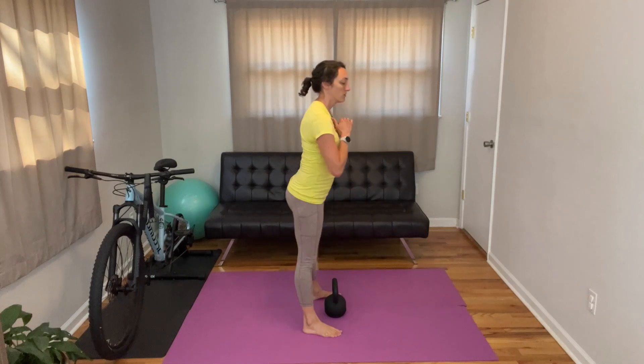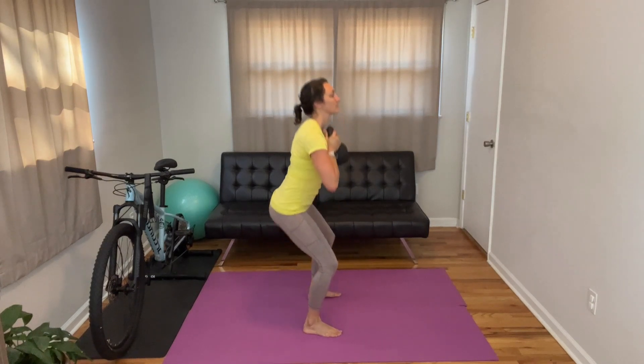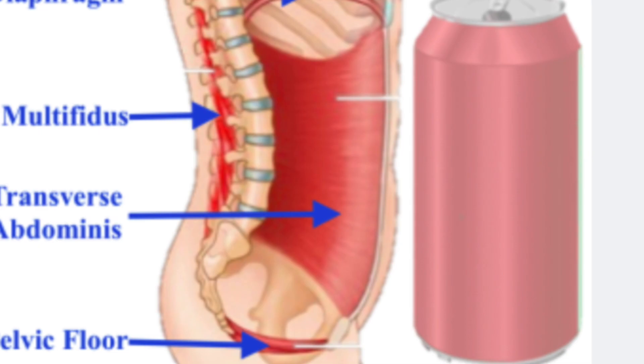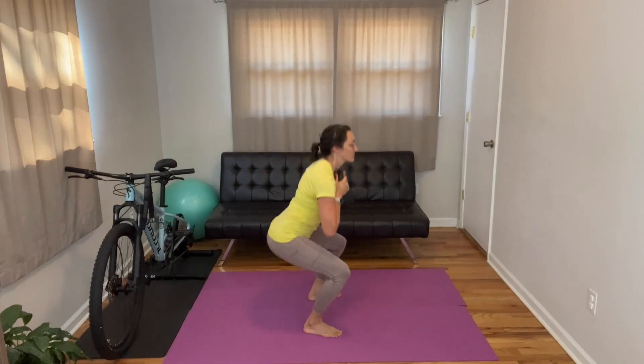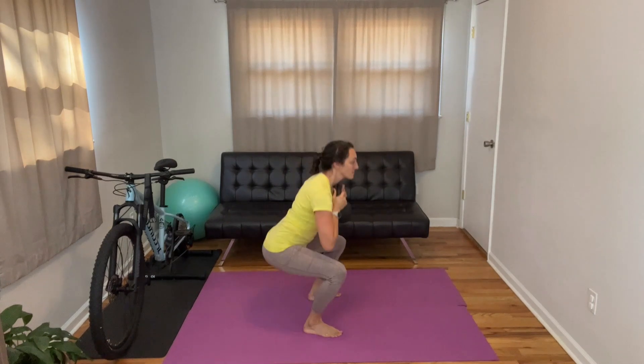We lose our stability at a point that matters most. So I want you to think about almost tucking your tail a little bit, or doing a slight posterior pelvic tilt — just ever so slightly — to make sure that you're keeping your trunk straight. That's how your spine is made to work. It's made to keep a nice elongated rod, and then your core, that cylinder that goes around you, that's what's giving you your stability. For then you to drive through your hips, drive through your knees, and use these muscles that we want to use for purpose. If we extend our back too much, then we lose that purpose and lose that ability to control there.